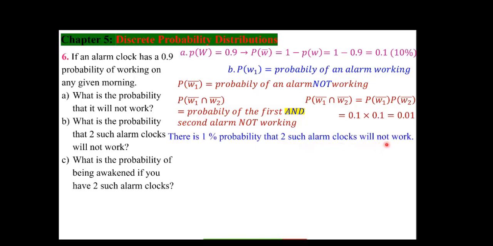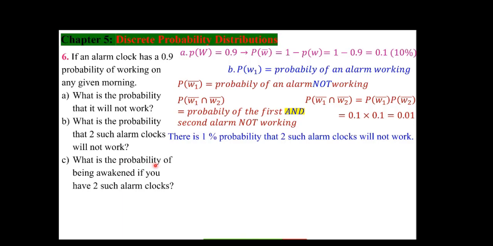The idea is quality control. To be on the safe side, if you have 2 alarm clocks, the 10% probability of not working is horrible. Going to 2 takes it down to 1%. Imagine if you go to the third one, then you multiply by another 0.1 and it goes to 0.001, 1 out of 1,000. And that's the idea of quality control. They use that for example in jet engines also, to make sure passengers get home safe. So the engines work independently.